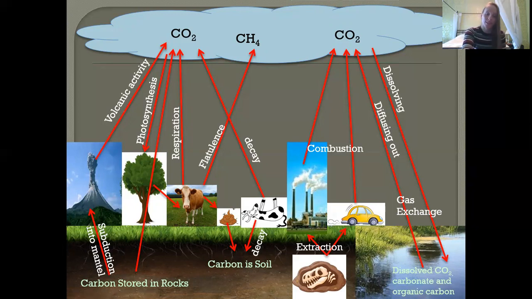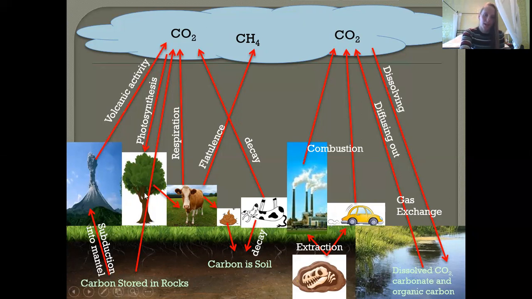So one of the ways that carbon moves from the lithosphere down here, where the carbon is stored in rocks, into the atmosphere are these processes of subduction and volcanic activity. So carbon that's stored in the rocks is subducted into the mantle where it dissolves, and then that dissolved carbon dioxide is released into the atmosphere during a volcanic eruption. So anytime you see something going into and out of a volcano, that is subduction going into the volcano, a volcanic eruption or volcanic activity that is bringing that carbon dioxide into the air.